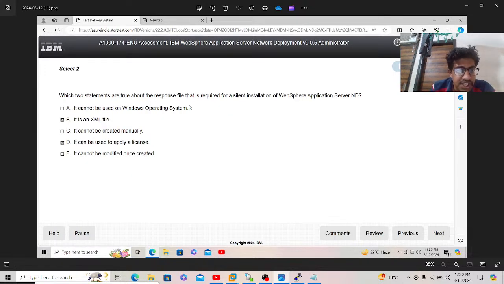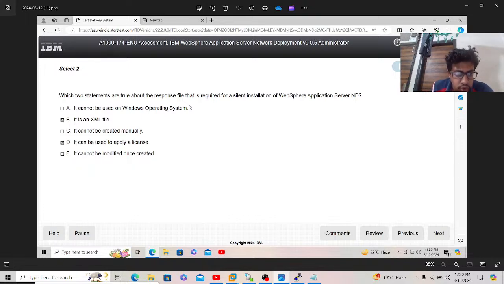And which 2 statements about the response file are required for silent installation? When application server ND has silent installation, there is a repository.xml file. You can use the repository.xml file, and the ASAP license is there.